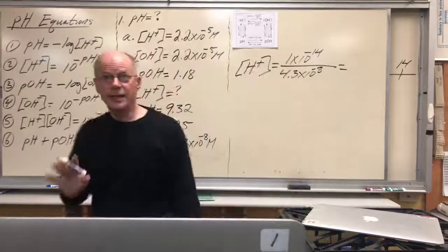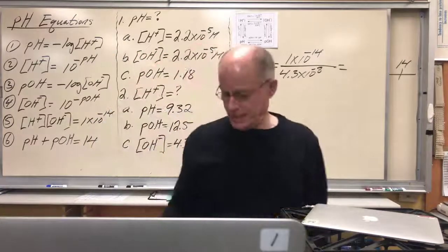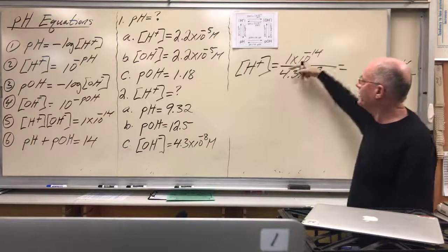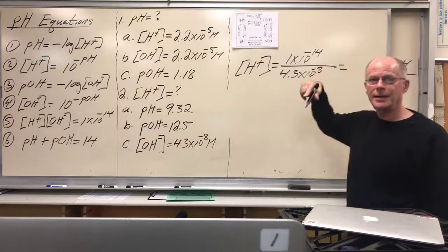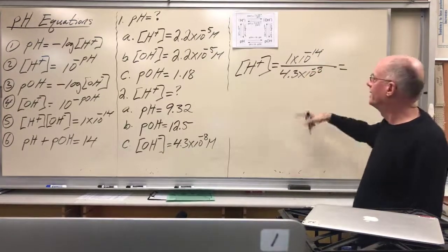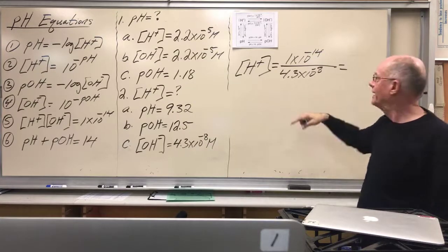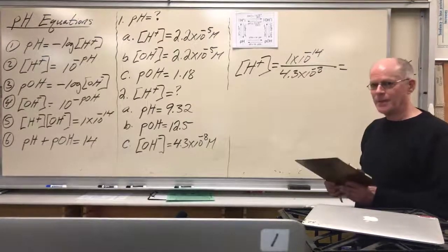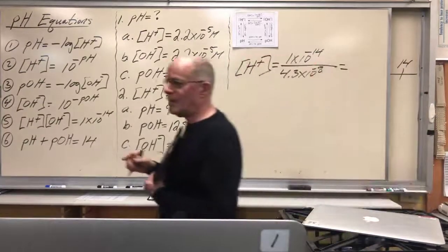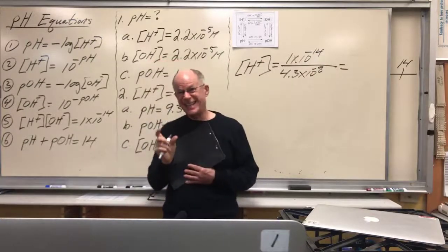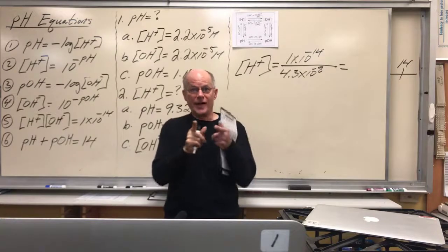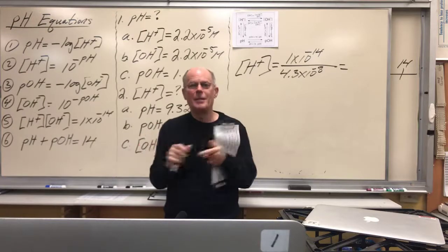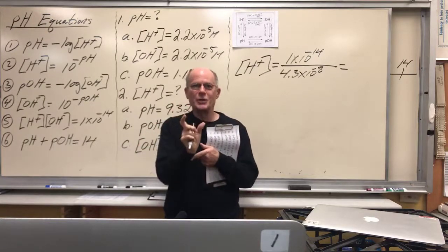Okay, now for those of you playing at home, why don't you go ahead and type that in? There's something I wanted to point out to you here. So 1 EE negative 14 divided by 4.3 EE negative 8. Now if you just did that, likely, unless you have your calculator in scientific notation, your calculator will display all zeros possible. So you likely have a whole bunch of zeros there on your display.